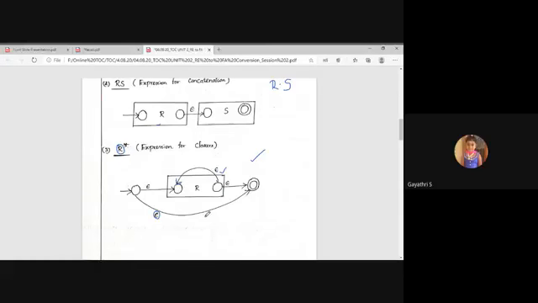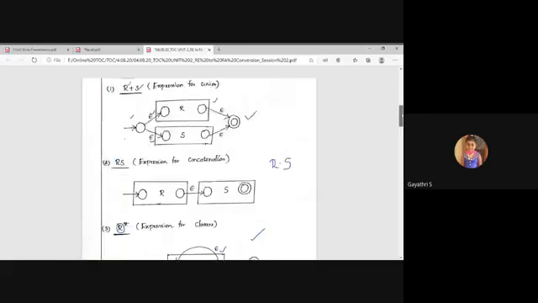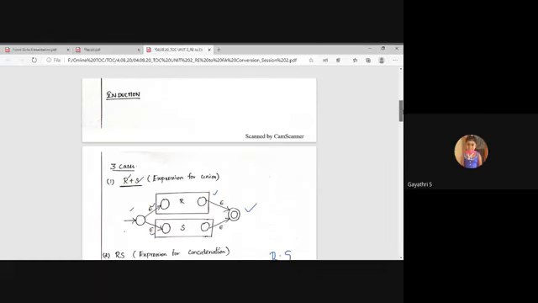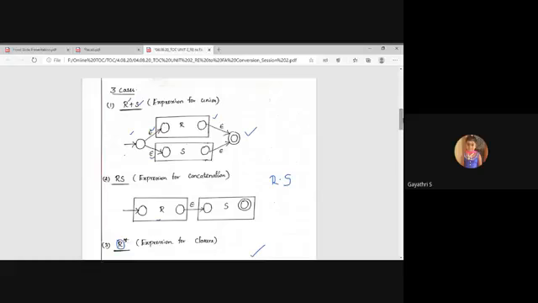Once again, note it down. The basis part has three cases. The first one, how to handle epsilon. The second one, how to handle phi, the construction of phi, where there is no transition. The third one is the simple expression A, how to handle A. Next, the induction part. The first case is union. Union means from the starting state there are two parts. The upper part is the first expression, the lower part is the second expression. Again, these two parts connect to the final state using an epsilon transition.